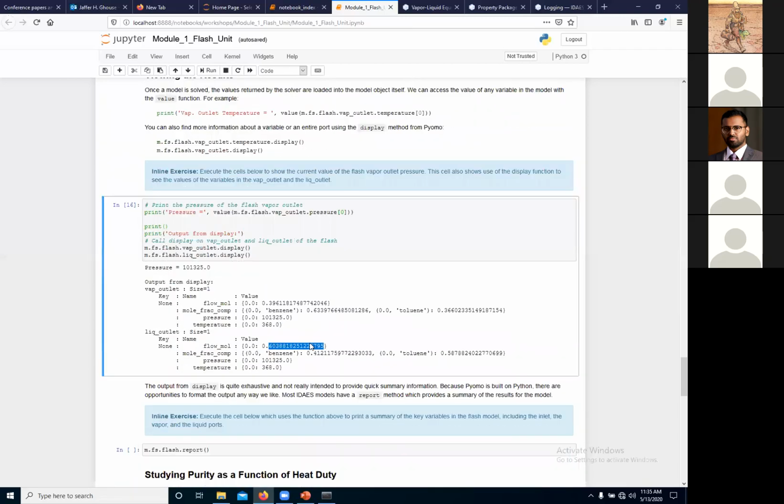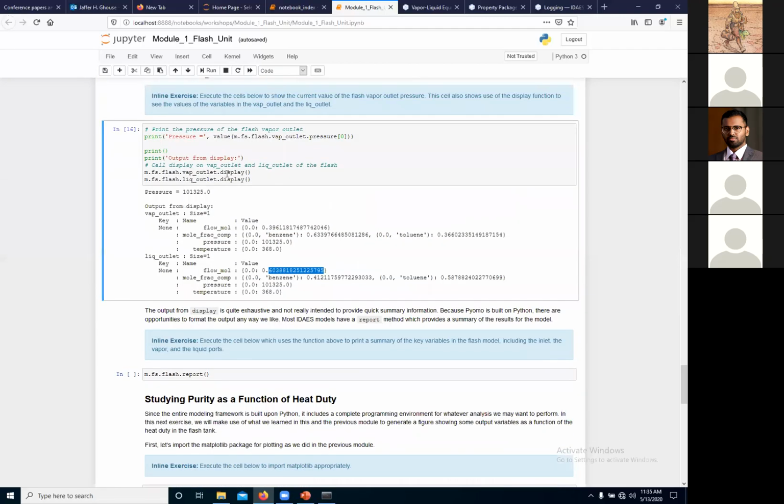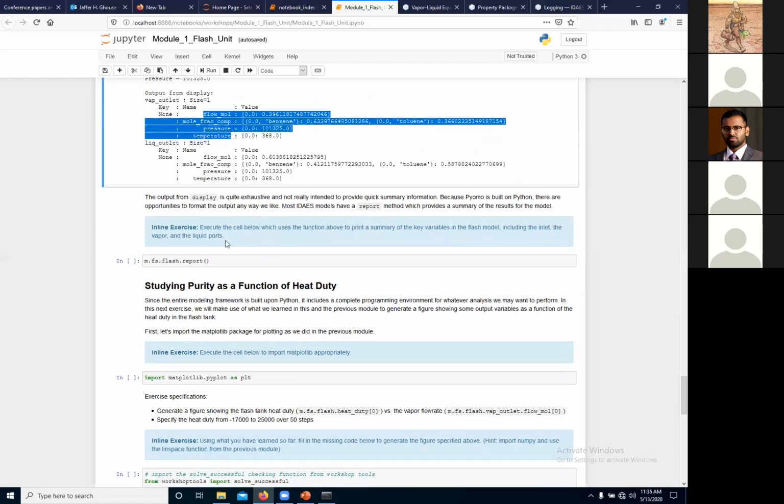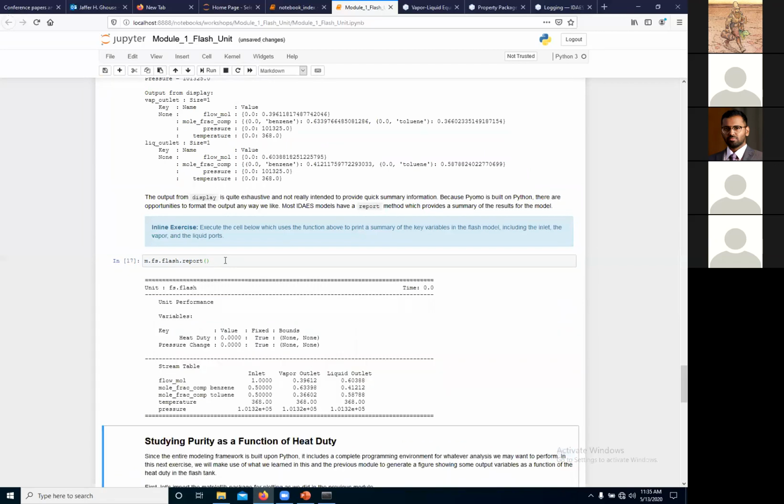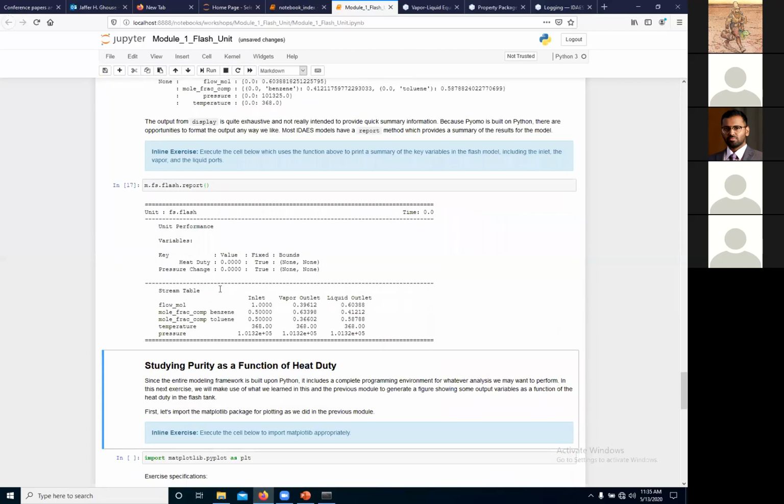All right. So now this is directly using the display options that we have on Pyomo components. We are using that on the port, so we're displaying what is contained in that port, and that will typically be your state variables. However, within IDAES, we've also built in some report options for unit models that generate a nice stream table and the important unit-level specifications.